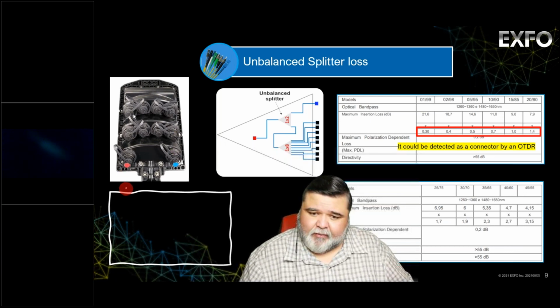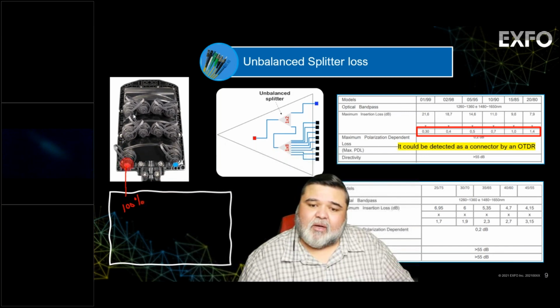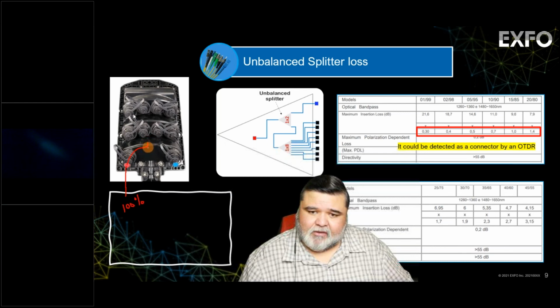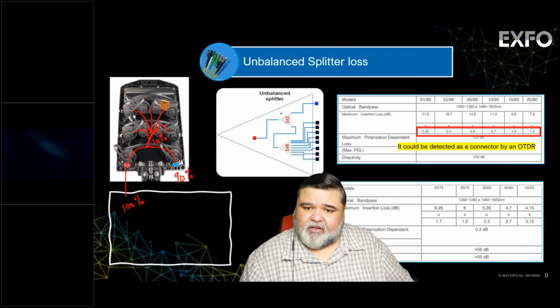We have that fiber coming in here, right? So it comes in. And of course, this is 100% of the power coming in. And as it comes through this terminal, there is an actual tap here. And that tap will take the signal and then push the 90% over here. So 90% of the power is coming out. And then 10% of the power feeds all of these drops as equally as possible. We know sometimes it's not near as uniform as it should be. And so it's feeding all of these in here, right?